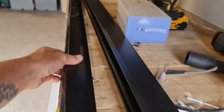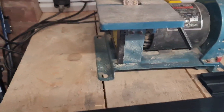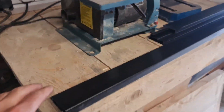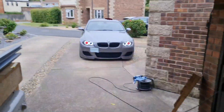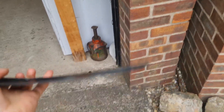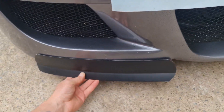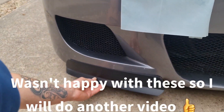We'll measure the side skirt itself, cut these pieces to length, and get them screwed to the car. I'll carbon wrap these with high-gloss carbon that will match the spoiler. I've already had a little play — this profile here has got a lip on it, so I grind that off the back, get the heat gun on it to mould it to shape.